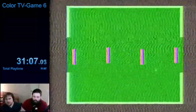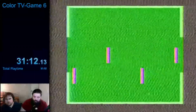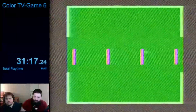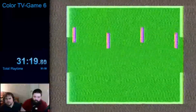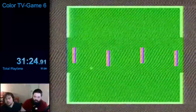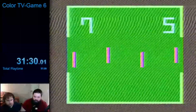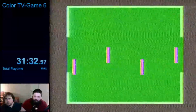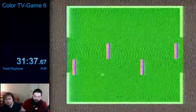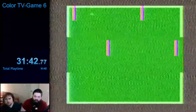Oh. This one takes longer. I guess that's not too surprising. Want to try it with alternate settings? Ooh, snuck in. No, I'm fine with whatever. I mean, really, couldn't they have called this game, like, color TV? The double paddles to me make just as much of a difference as, like, the smaller paddles or the speed. Yeah. It's funny to me that they even call it color TV game 6.